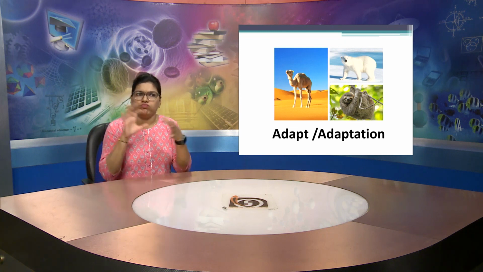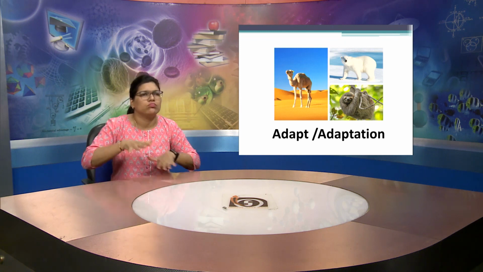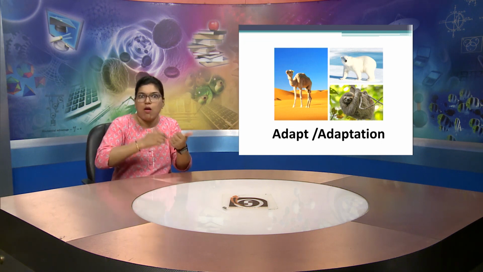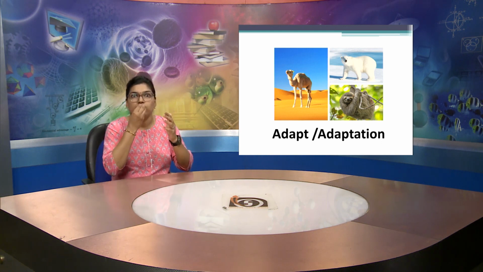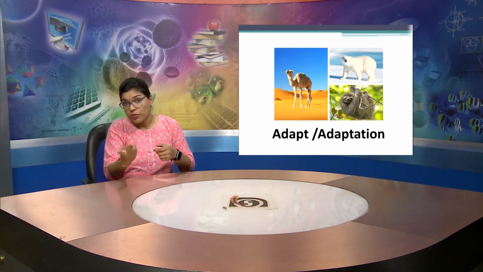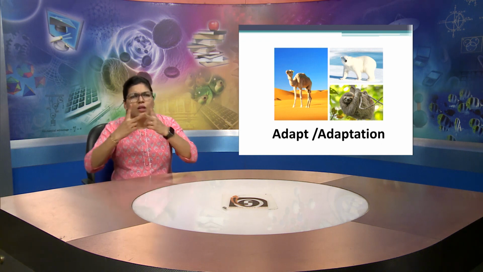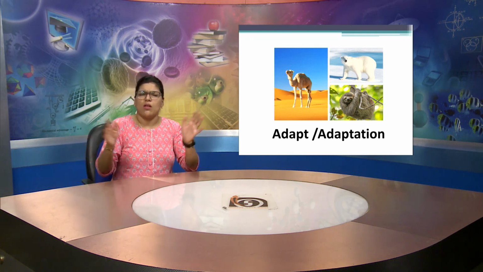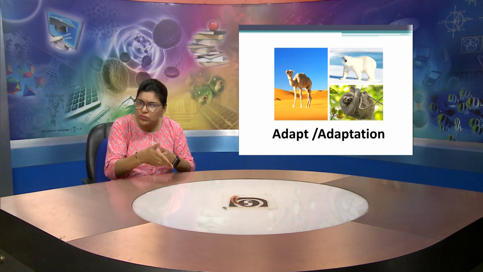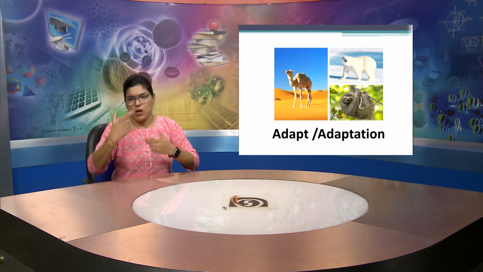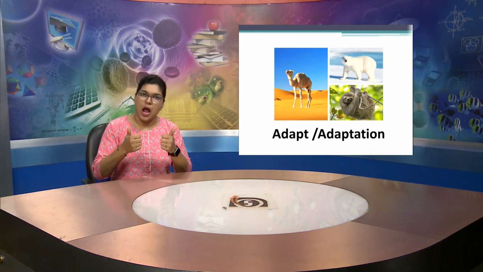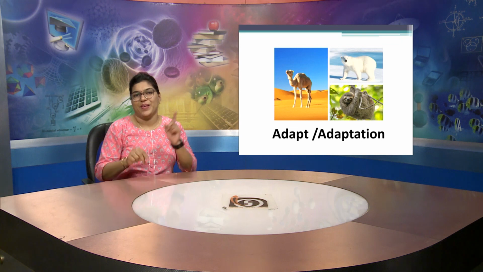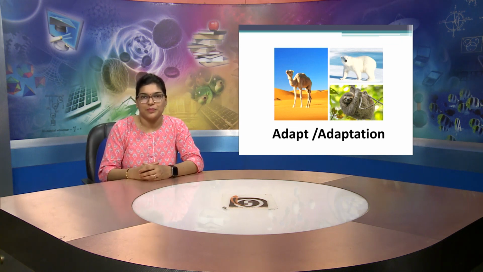And on the other hand, in another example, in cold weather, you can see the image of the bear, B-E-A-R, bear. The bear is comfortable living in a cold environment, or a place where there is so much cold or ice. So similarly, there are different organisms on earth. They have adaptation for a particular environment. So accordingly, we use this word adapt.